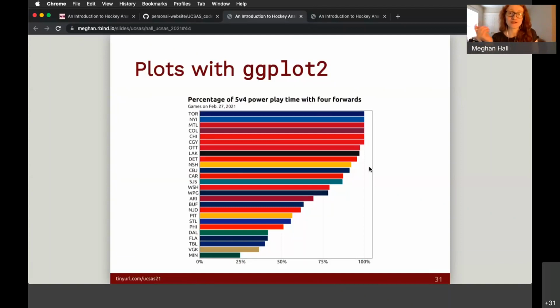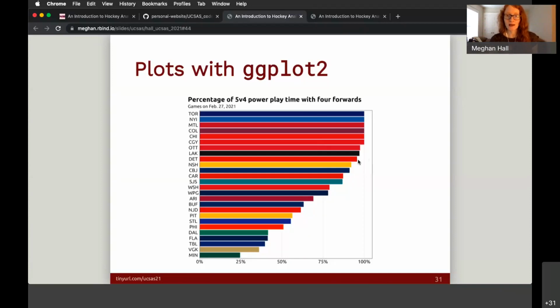So I'm just, again, going to show very quickly, mostly just want to showcase how easy it is to create publication quality, really nice plots and tables pretty easily with various functions in R, which are really helpful for your hockey data, because you can do great hockey analysis, but if you can't present it in a compelling way, people are going to pay less attention to it for sure.